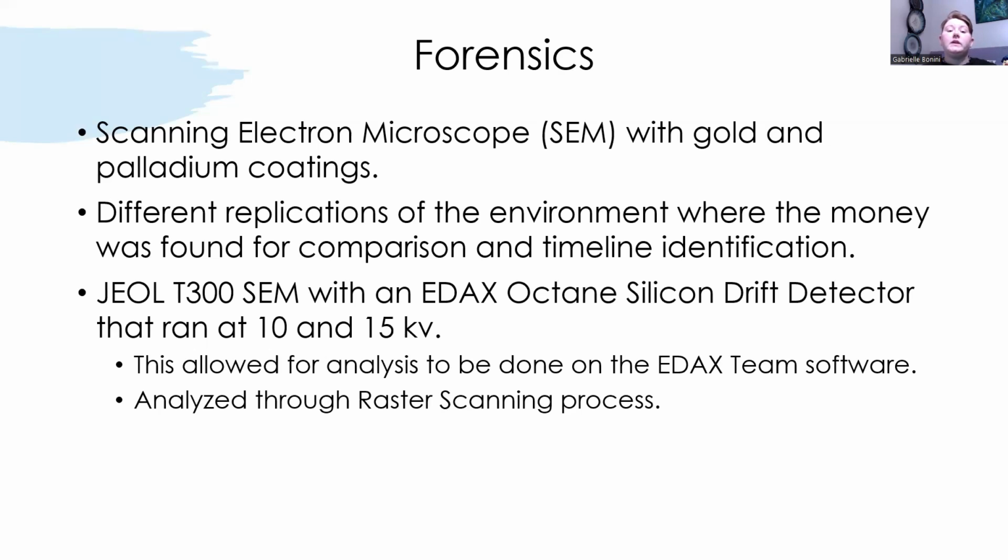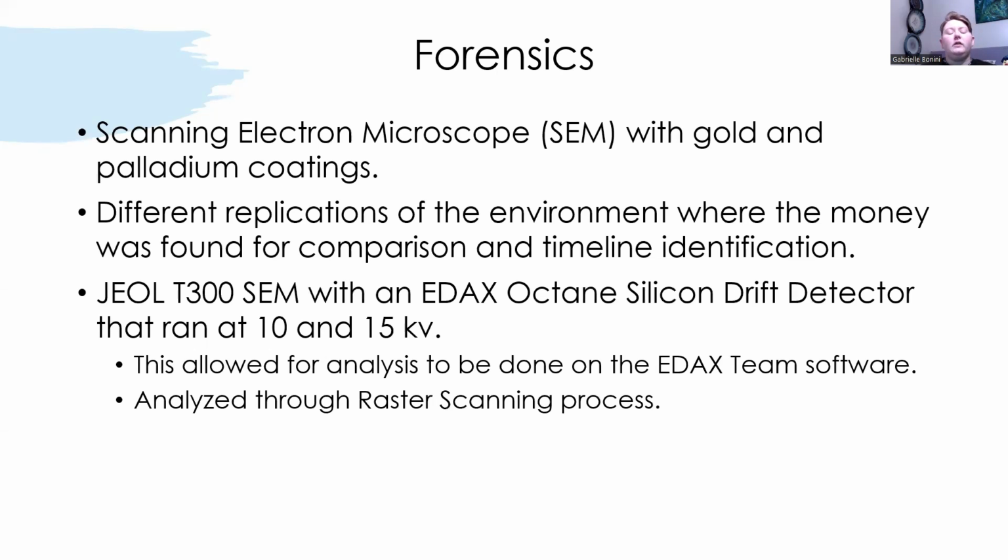The forensics included a scanning electron microscope and golden coatings on those bill pieces when trying to observe those diatoms. They also replicated the environment in multiple different ways, including burying bills horizontally, vertically, in this much sand, that much sand, using this much water, this time of year. So it was interesting to see all of the different variations of the replications to decide whether the bills that were found on the bank of the Columbia River were from the original hijacking or from a different time.